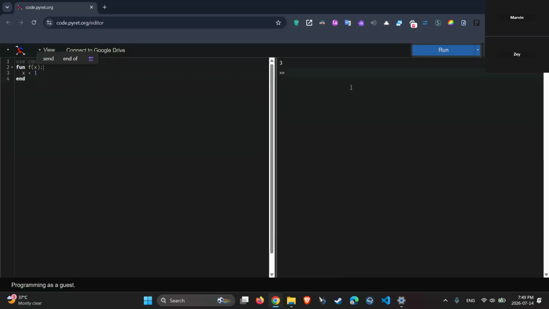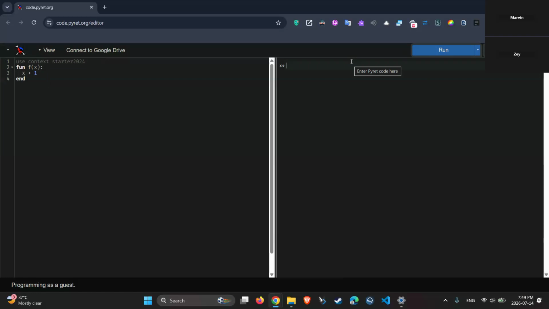So should I run the function? You can actually run it right now. Let's run it and see what happens. Nothing happens. That's because a function doesn't do anything yet. It's just a thing. So what is it? A function is something that goes from inputs to outputs. You give it some stuff, it gives you some stuff back.